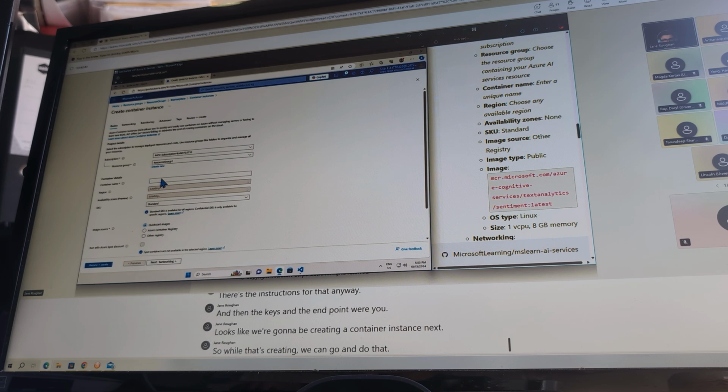We're not using Kubernetes for this, just creating an Azure container instance.